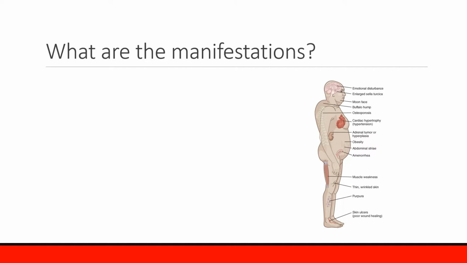So what are the manifestations of Cushing syndrome? So we see this appearance here, and really this is the hallmark appearance. Okay. So we oftentimes see obesity as a common example. And not only is there obesity, but we see redistribution of fat. And so we see the fat redistributed right in between the shoulder blades here. This is oftentimes referred to as a buffalo hump. We can see the fat redistributed to the face, resulting in what is called a moon face, and then also to the abdominal area. Okay, so this abdominal fat is the worst fat to get, by the way.